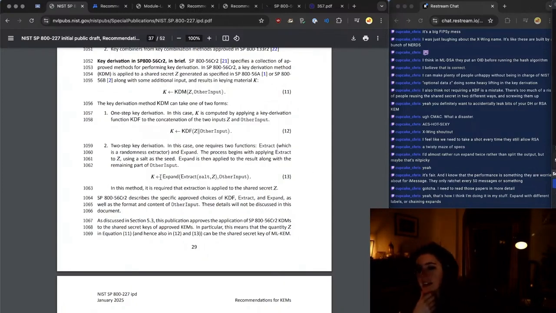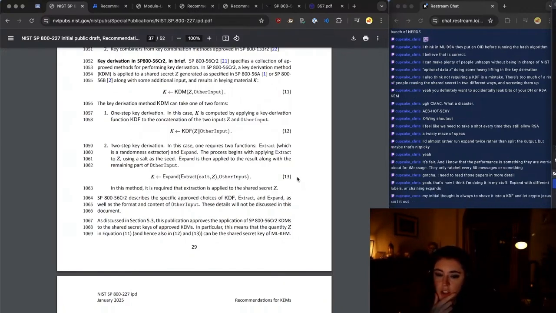Okay. And then yeah, so that's the stuff here. It's required that the extraction is applied to the shared secret. Yes. Always shove it in the KDF. Shove it in the KDF, label it, either concatenate the label or put it in the appropriate place in the KDF, and at the very least your formal analysis of the thing is not going to find that I can take this thing from over here and this other invocation of this oracle and shove it into this other one, and look at that, I have an attack. You will not have that, at least.